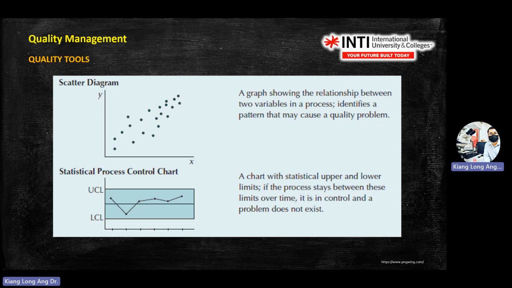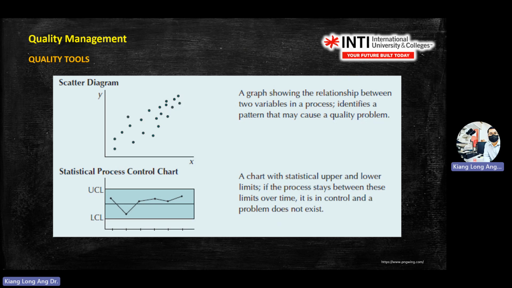This one, the statistical process control chart, will come out in your final exam. I will ask you this diagram, because it has lots of formulas, lots of steps to do. So with this one, we can monitor whether you understand the quality tools or not. This is the statistical process control chart, which is also very applicable in your work later if you want to monitor any defect in the process.